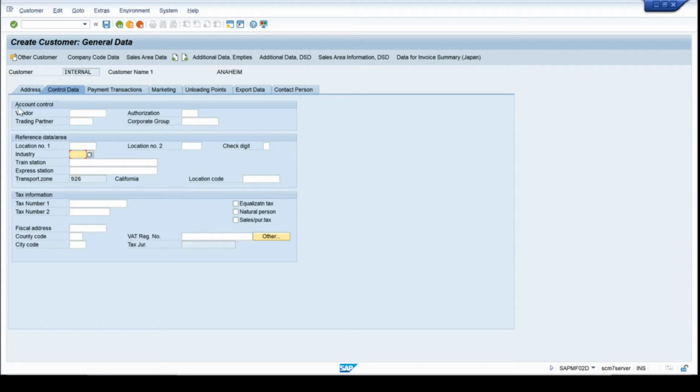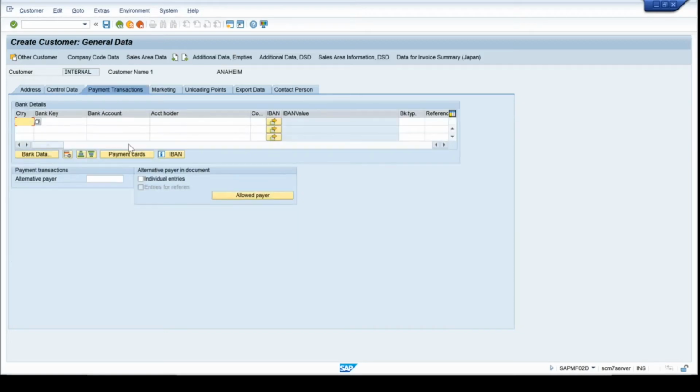By looking at it, we can make a general understanding, and sometimes a field has functionality that might be affecting other areas. For example, account control is there. This is related to the account reference data area. The title tells us what is going on up here. Tax information is related to tax, so this is legal related. We have VAT registration number, tax jurisdiction, so that is all important from the tax perspective. By looking at this, you can understand it, and you can press F1 on these fields.